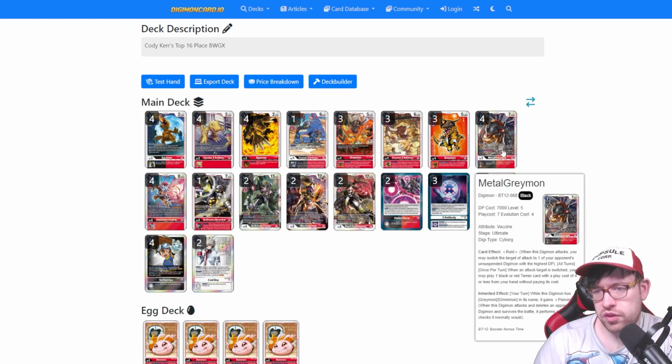A lot of people just default to using the BT12 Metal Greymon, not as much the BT8 Greymon, which I still think a copy or two goes a long way in a lot of ways, because it can help you in a lot of situations.